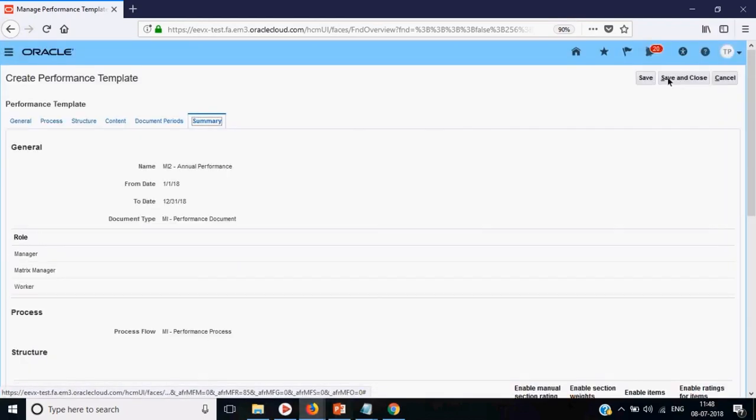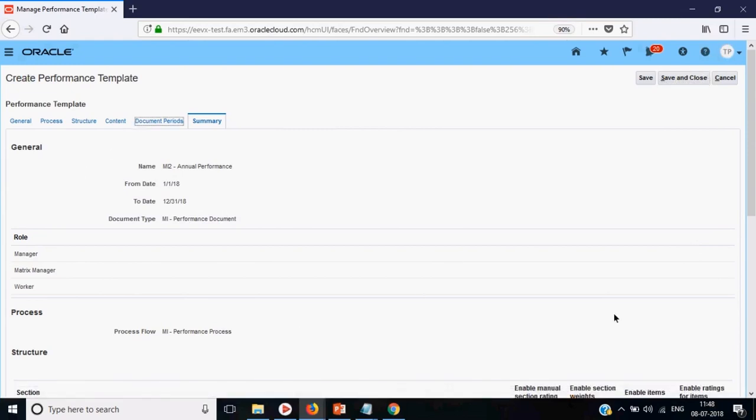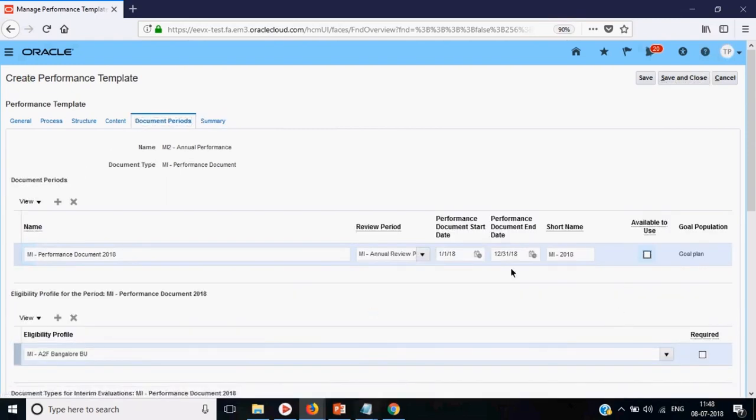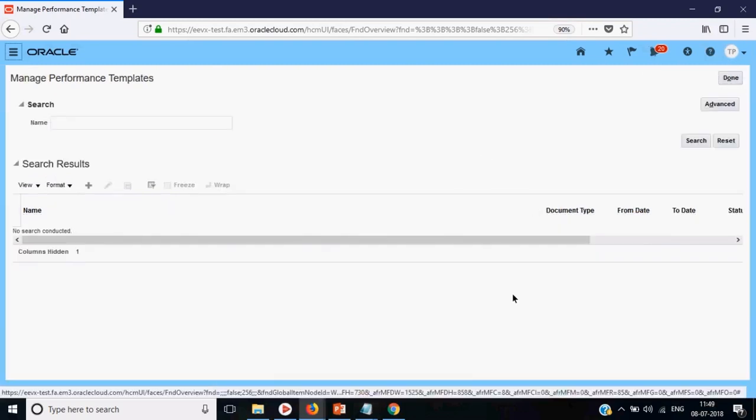Okay, so let's save and see in case we are getting any errors. You cannot select the available to use option for documents when configuring. What did I do? So go and check that box.